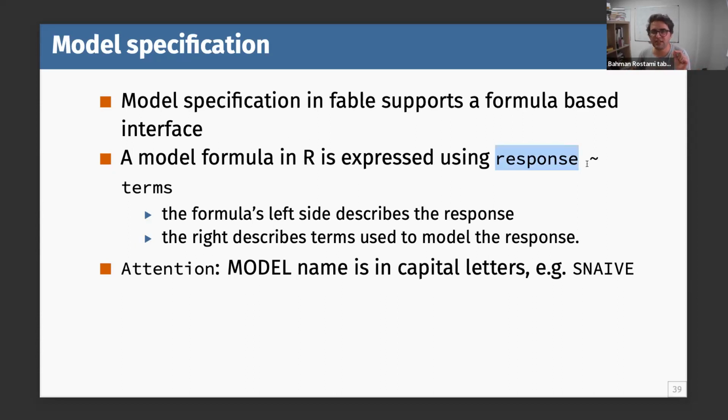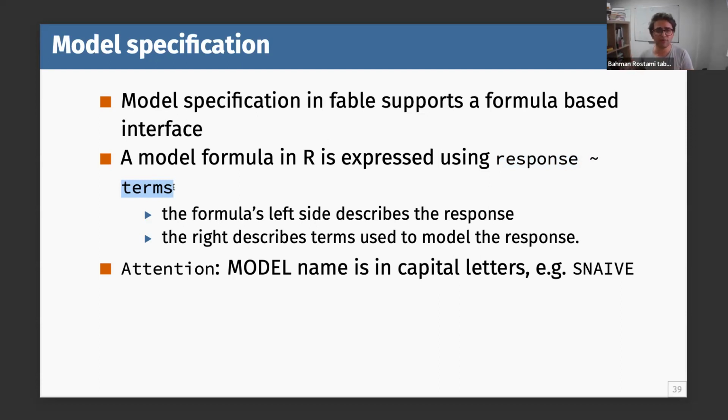This is basically the forecast variable, the thing you want to forecast. You have a tilde, and you have terms on the right-hand side. These terms could be different things, some specific functions for each model. Each model may have its own functions, like trend or seasonality, or we may also have predictors here.